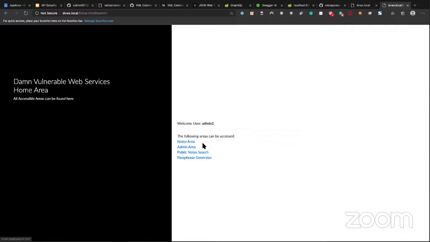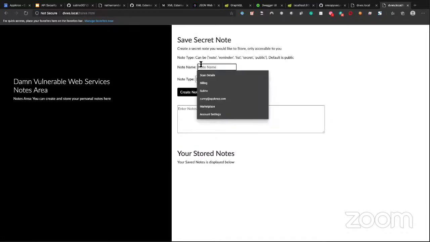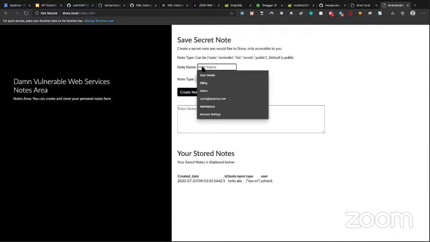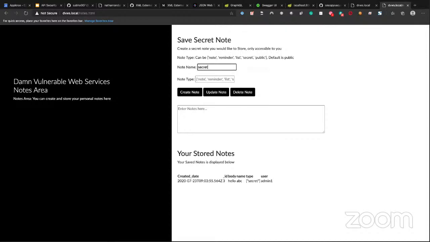After I log in, I can go to the notes area and create a note named ABC with note type secret, and the text hello. It says the note has been created successfully. Then I can create another note, secret 2, with type note, and hello again. So these are notes I've created for the admin user.